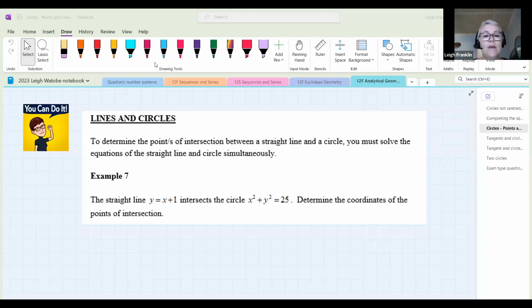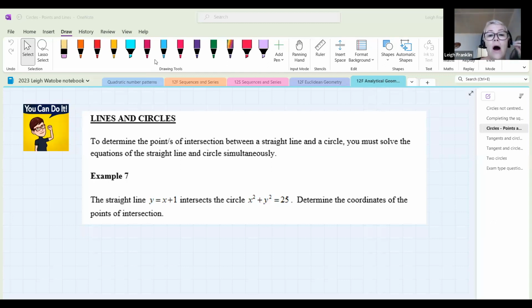We were not able to cover last time, which I need to do before we can move on, is we need to discuss lines and circles. So I know Marilee's discussed points and circles with you and whether a point lay inside a circle, on the circle, or outside the circle. What I want to introduce you to tonight is lines and circles, and then we're going to start talking about tangents and circles. That's really important.